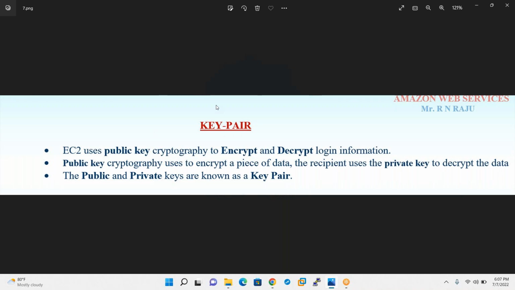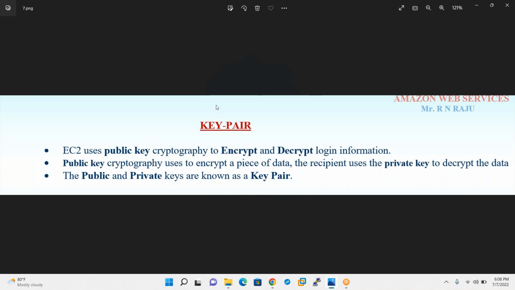So what is the purpose? We need to create a key pair to log in to EC2 instances. Generally AWS doesn't provide any password for the instances. So the password login information is your key pair. The key pair contains encrypted information that you will decrypt to find the password and log in to the instances.